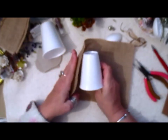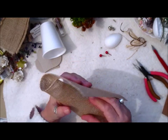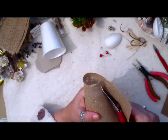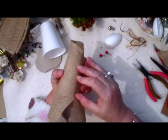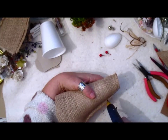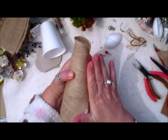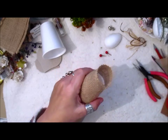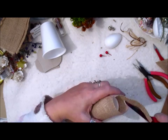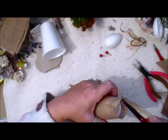Okay, let's just get this straight. That has to be straight for me. So I'm just gonna cut this there. Doesn't matter about that seam at the back at all. Just glue that in. We will be able to trim this off. I'm going to try and trim it a bit more level than that. That should do.